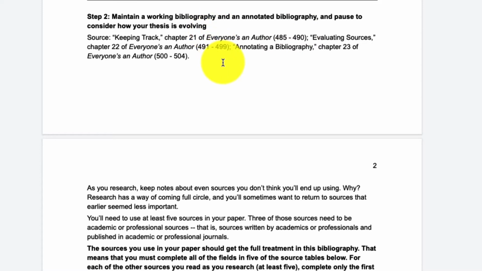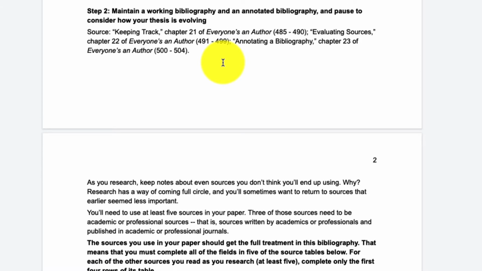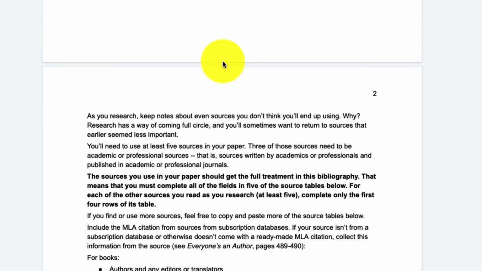We'll be studying the evolving thesis in mid to late November, and we'll keep track of how our thinking about our thesis changes over time. It may change radically, 180 degrees. That's pretty rare, as we'll learn, but it can evolve in smaller ways, such as exceptions, and it usually gets a little bit more sophisticated as research goes on. More on that later.